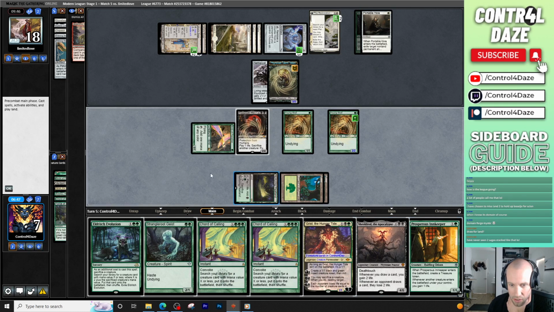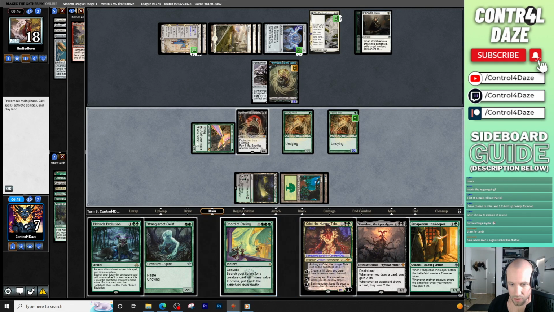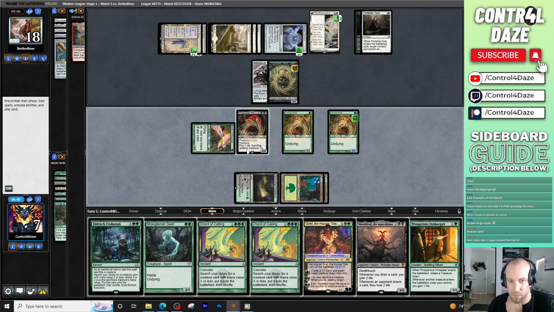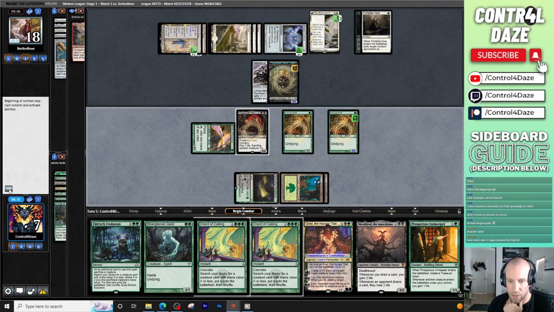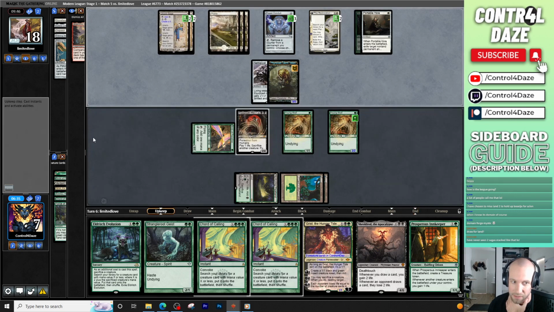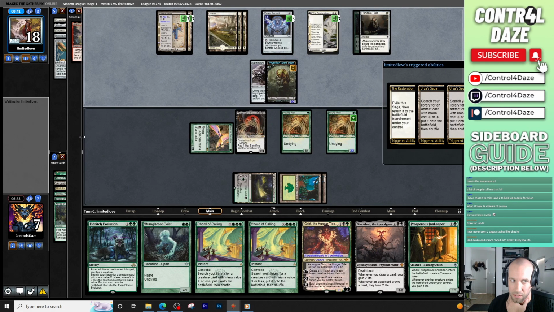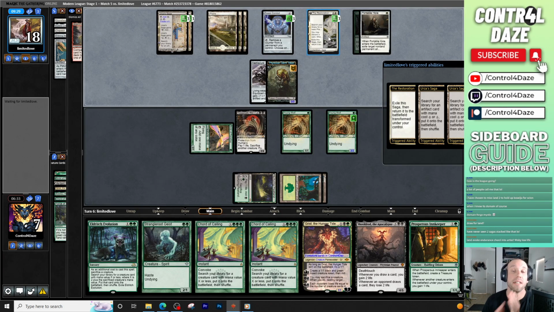I would love another land too. I'm just gonna pass here. This might be wrong. If they have a third needle, that would be crazy. I guess they can pull a counter off of this thing. Oh, it's so annoying.